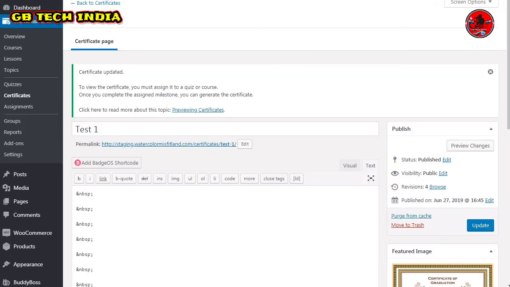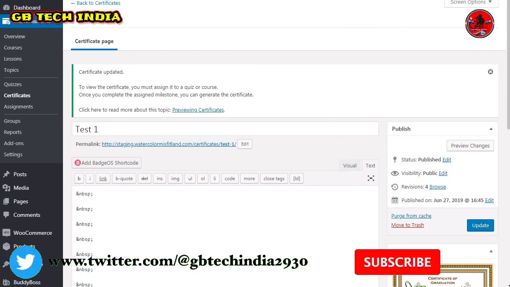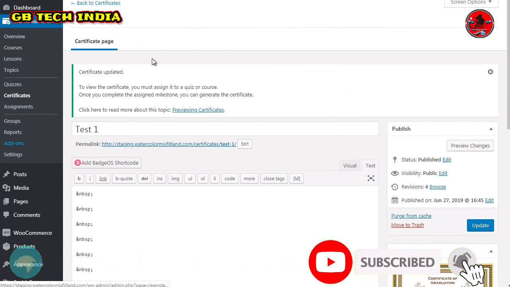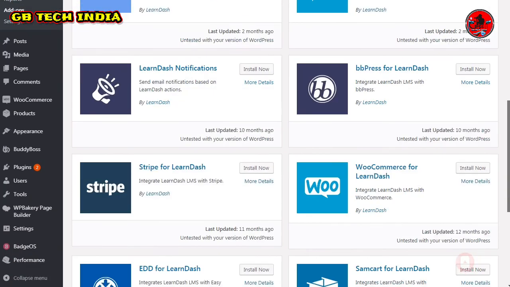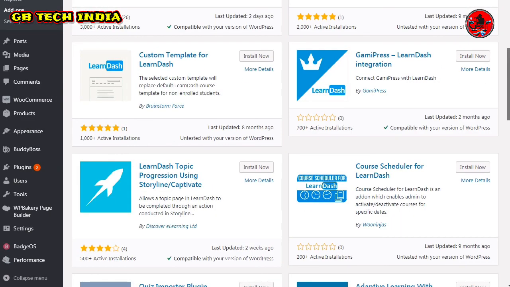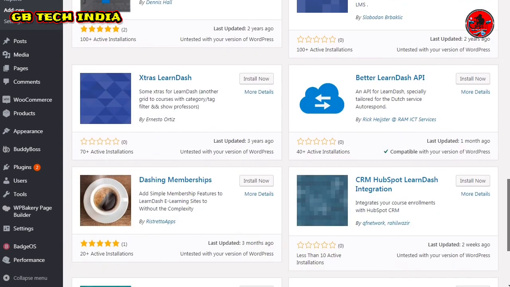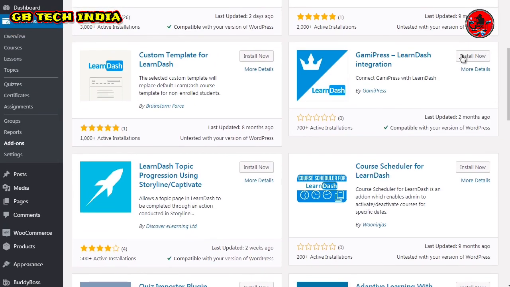Now, in terms of gamification and making things fun, you'll need to go to Addons, and we'll need to find the GamiPress, which should be under third party. And there it is.